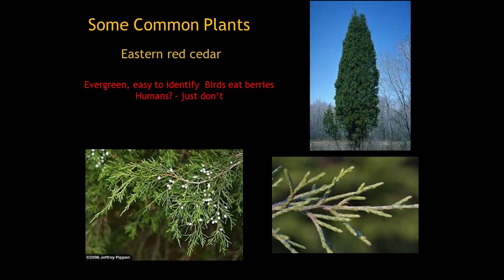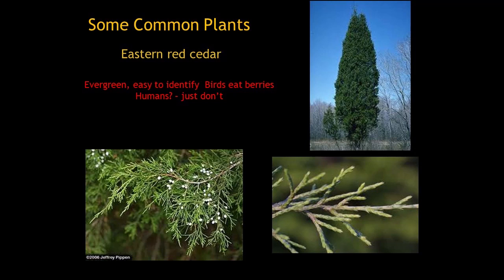Next up, eastern red cedar. It's another evergreen. Very easy to identify. Birds love the berries. Humans, I don't know, just don't do it, like I've mentioned. But some things you can tell them about this is, you see a cedar out in the open field. How did it get there? Well, a bird was eating it, and in most cases he pooped it or might have dropped that berry. But particularly red cedar, the berry has to go through its digestive system, and it kind of prepares that berry or seed for germination.